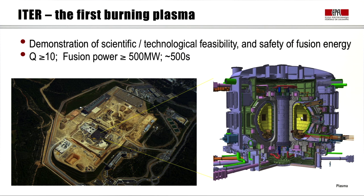Let us say a few words about ITER, which will be the first burning plasma experiment. The construction site is located in the south of France at Cadarache. ITER is the result of a very large international collaboration representing about 80% of the world population. ITER aims at providing a fusion gain Q of 10 or more, a fusion power of about half a gigawatt for a duration of several hundreds of seconds. It will therefore be the first demonstration of the scientific and technological feasibility of fusion, and of its safety.